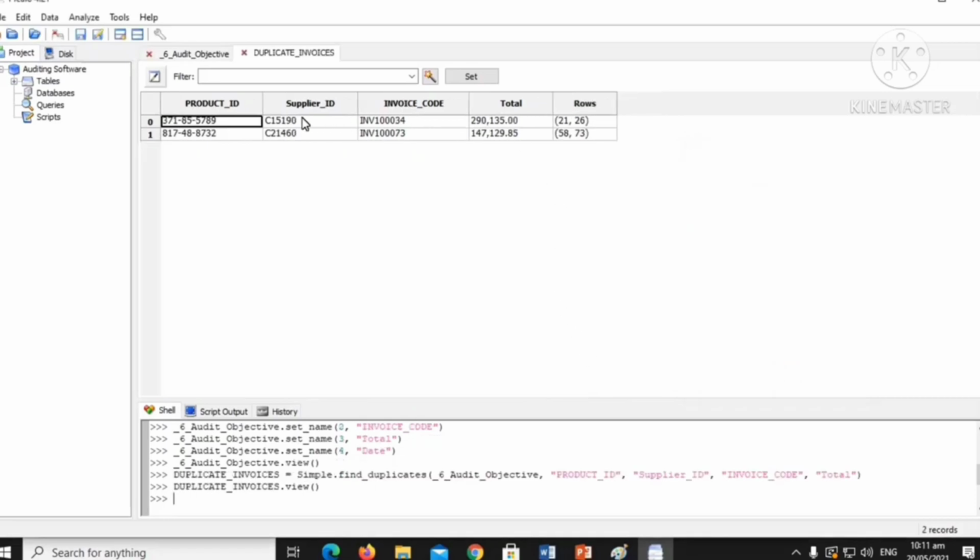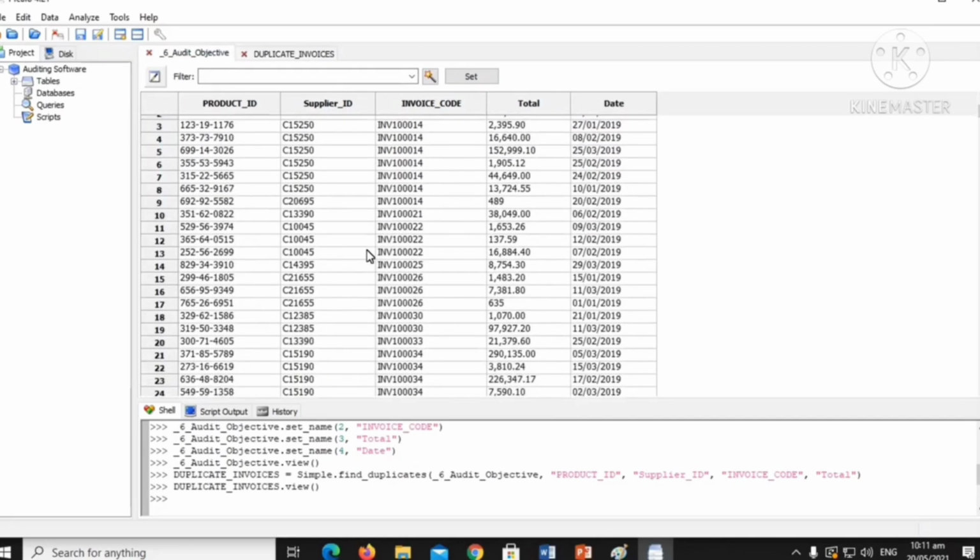So as you can see, there are items that have been duplicated, and the last column indicates the specific row that is identical. So as we check it on the previous table, row 21 and row 26 are identical.